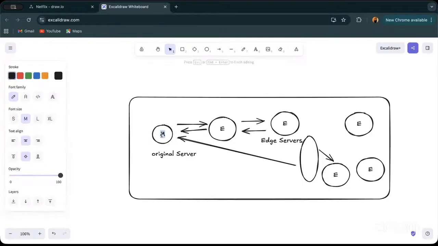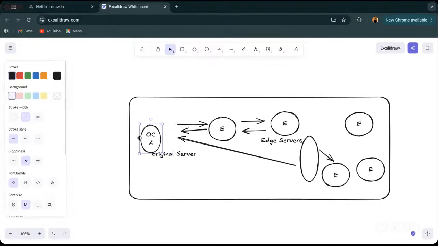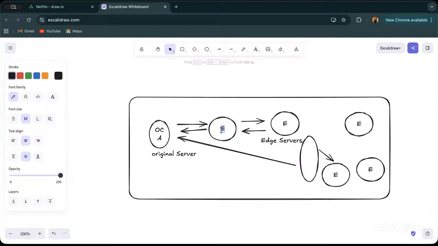So, this will be an OCA, which will be an Open Connect application. This is another OCA. This is another OCA.